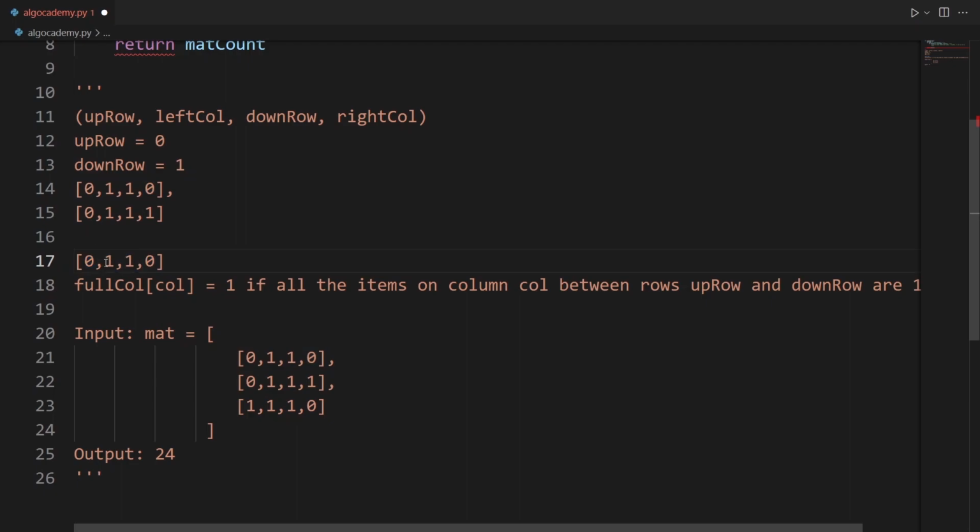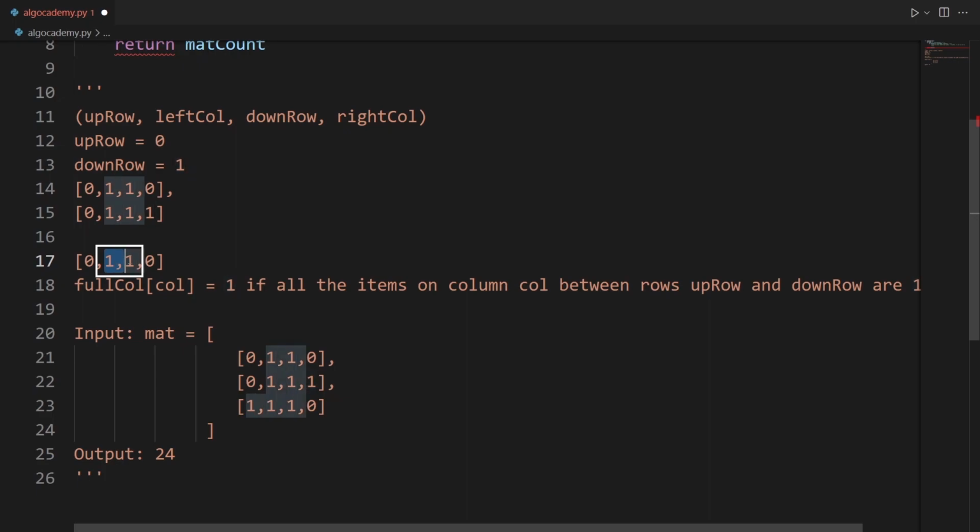For example, this is a subarray full of ones, which corresponds to a submatrix in our section that is also full of ones. Then this is another subarray that is full of ones, which corresponds to another valid submatrix full of ones from our section.